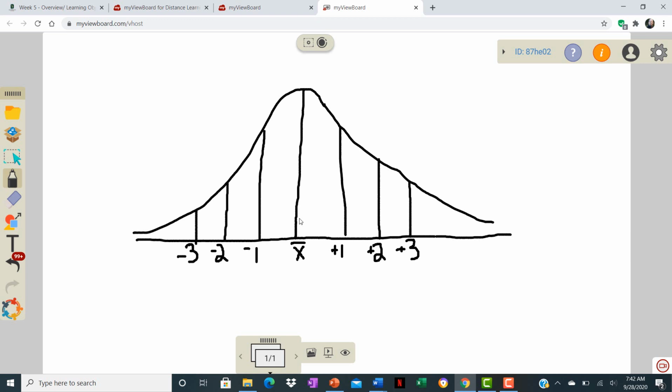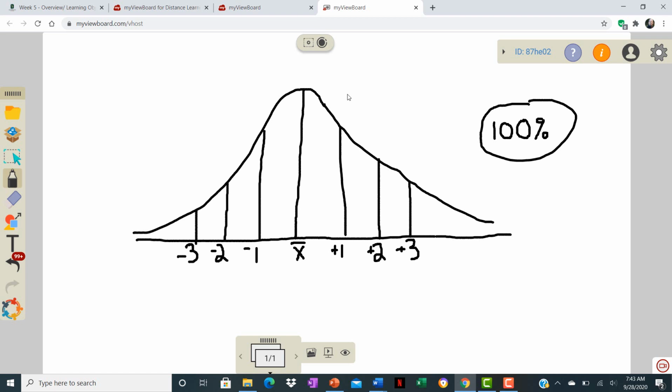Between the -1 and the +1, we're going to have a certain number of values. Now, underneath the normal distribution, it's 100%. That's actually a question on your participation sheet. 100% of all scores in a data set occur under the normal distribution. So this is 100% of all scores. From here to here, from tail to tail, 100%.